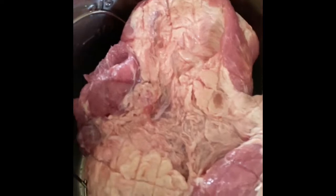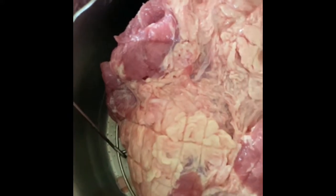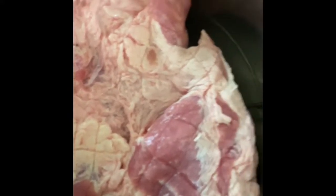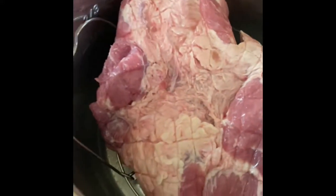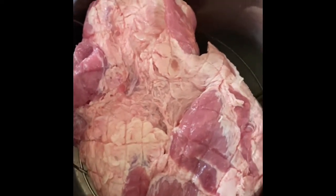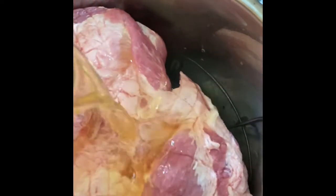And then what you're going to do in your Instant Pot, you're going to put it on the little riser thing that they include, just because you don't want it on the bottom to get burnt and cause a burn notice on your Instant Pot. In the crock pot, it can go directly into the bottom of your crock pot. And then you're going to add a cup of orange juice. We're going to pour this in.